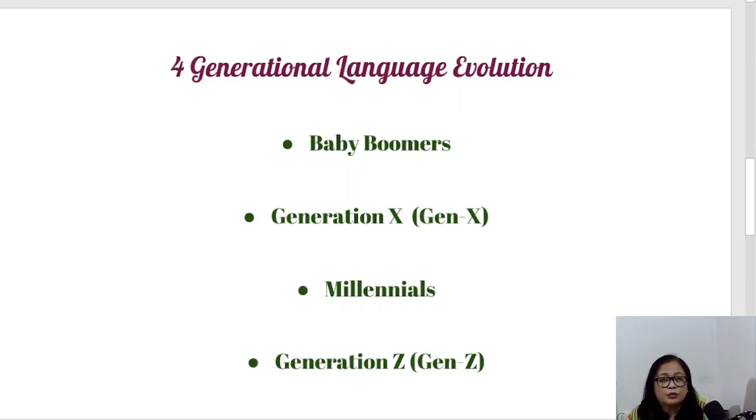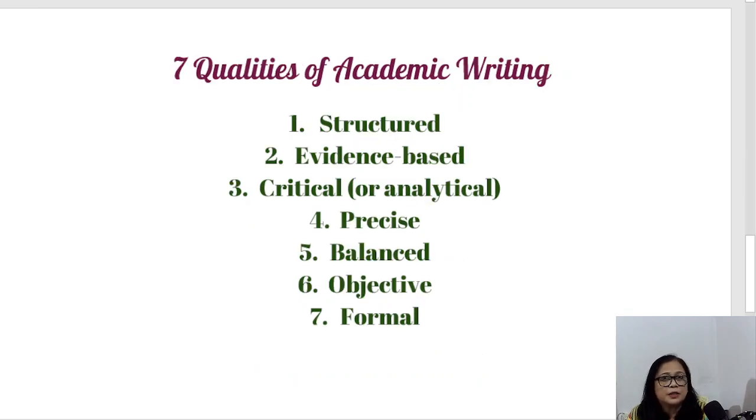But academic writing has to follow the choice of words and the sentence construction, and it's part of a specific set of rules that writers have to follow. This set of rules, other people call them features of academic writing. Others call them elements of academic writing. But for this video, we are going to call them the qualities of academic writing. So let me read it once, and then I'll go one by one. Later, I will explain one by one.